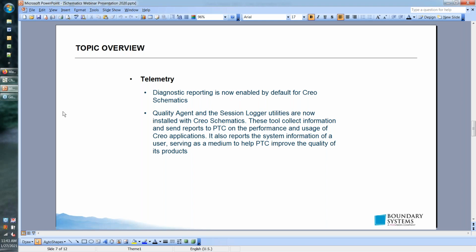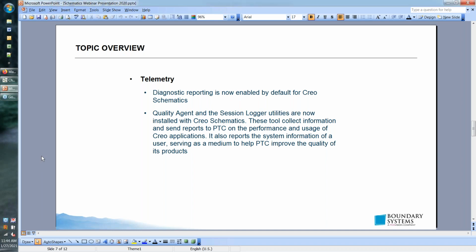These are functionalities that, if they are enabled or disabled, those controls are usually handled by the CAD administrative group or the user group that's installing, deploying and configuring Creo Schematics at the local installation. It's not stuff that is typically handled on any kind of day-to-day basis, and there is nothing for users to do or worry about as it relates to the improvements of telemetry. How that will be handled in your organization will likely be determined by your CAD admin group as to whether or not they enable the diagnostic reporting during the installation of Creo 7 Schematics, as that is the point in time when you make the decision about whether or not to enable things like diagnostic reporting and the quality agent.